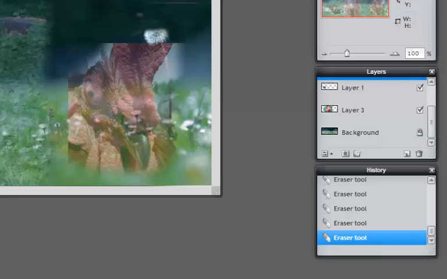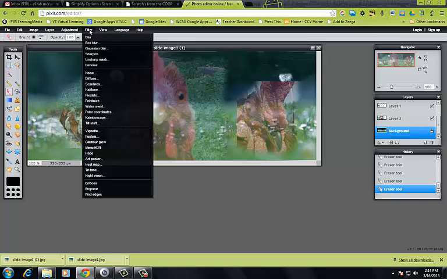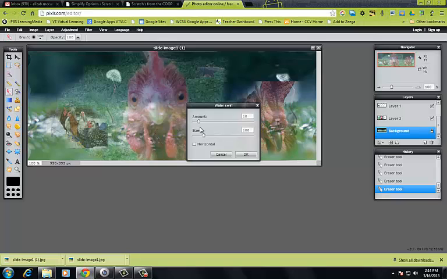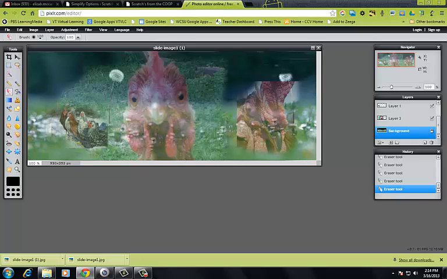Now the other thing that you could do is filters. So I'm going to go to the background, and in the filter you can do, I don't know what swirl will do, but you know, there's lots of different features. Let's see, size. It's kind of weird, but I don't want to do that. So this gives you the idea anyway of the layering and how you can impose images over each other to make an effect.